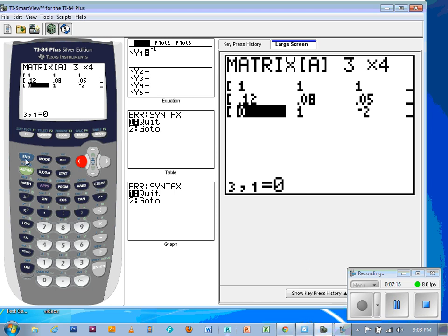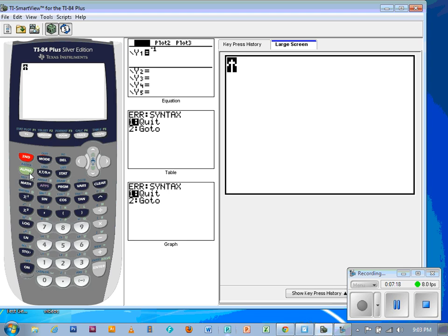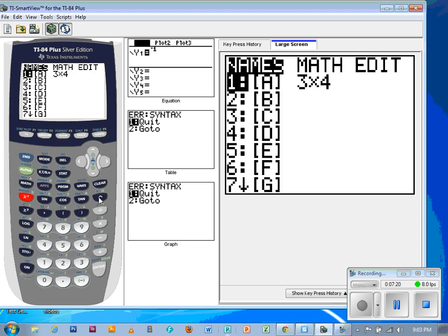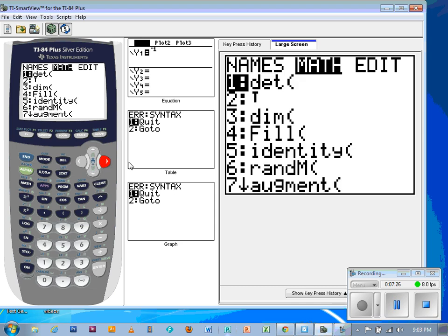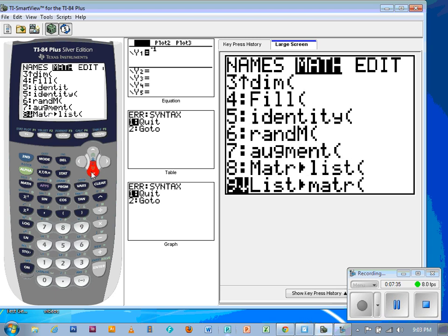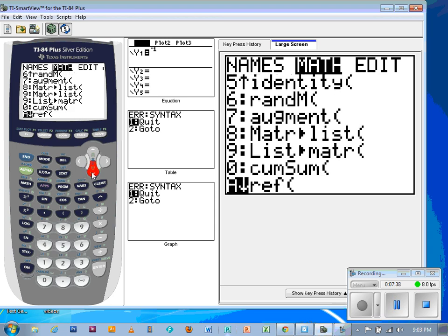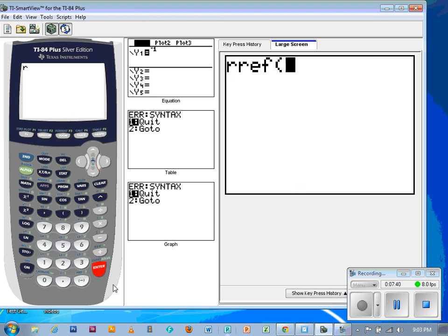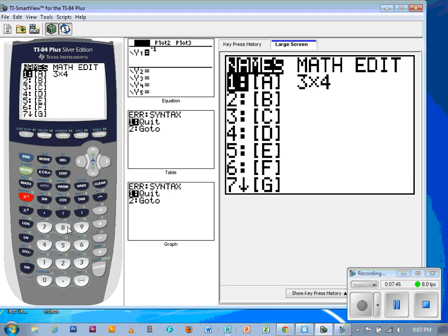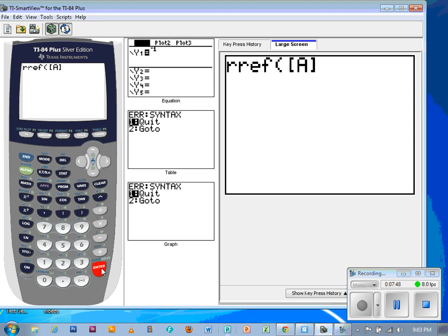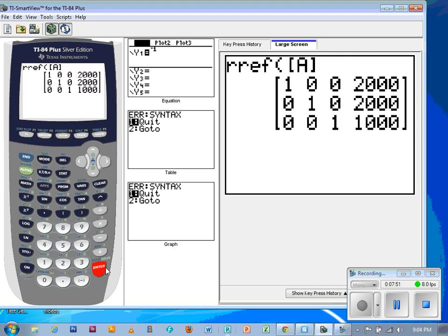So then we quit out of that screen. You go to second matrix. We're going to definitely do some math, which means we want to calculate the reduced row echelon form. So let's go down to the RREF category, and we want that one. So we enter that, so it pops up on your screen. We hit second matrix again. We simply want to name it. So A pops up.